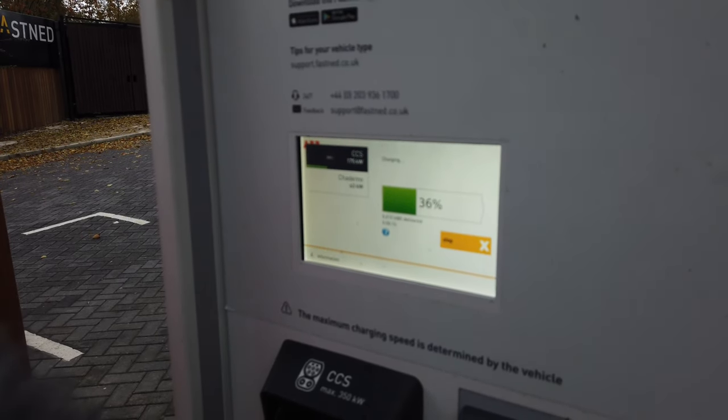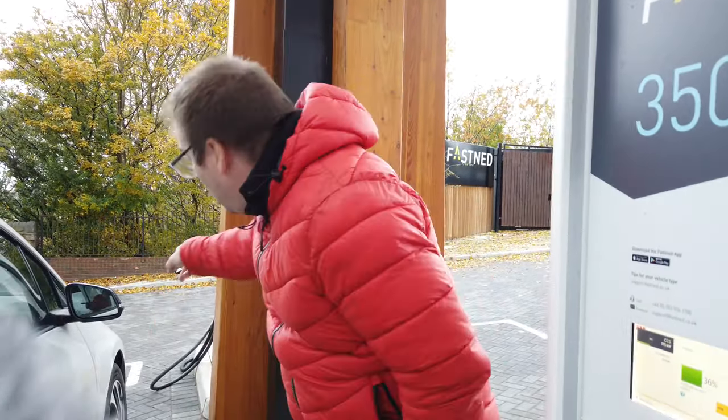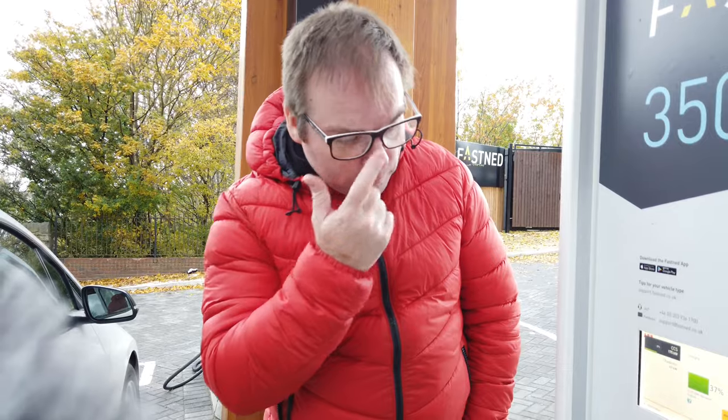Yeah, zipping along. So Sunderland, we're going to take a walk around, because this is what I would consider a charging hub. No disrespect to everyone else that has charging hubs now, but solar panels, fast chargers, and 50 kilowatt chargers around here and up there caters for everyone. There's a Zoe bay behind us on an AC as well, so even Zoes are catered for from the lower charging speeds and different connections. And as you can see, contactless payment, simple, easy, and within minutes we're charging.